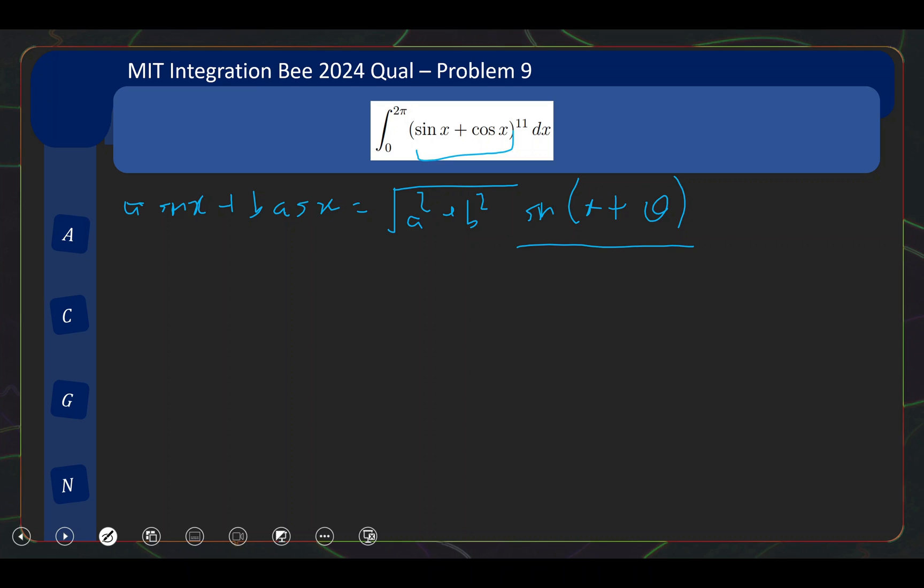So by doing this comparison, you realize that sin x + cos x can actually be written as √2 sin(x + π/4). So now we need to take the integral of this thing to the power of 11, but the really nice thing to realize is that 0 to 2π covers a full cycle of sine and if you shift by π/4, it will still cover the full cycle. 11 is an odd power, so if you take the power 11, the positive and negative parts remain symmetrical to each other. So the positive and negative areas cancel each other and this whole integral is 0. So a very cute little problem where you could potentially waste a lot of time if you don't use the right observations. But with the right observations, this problem again is a massive time saver.